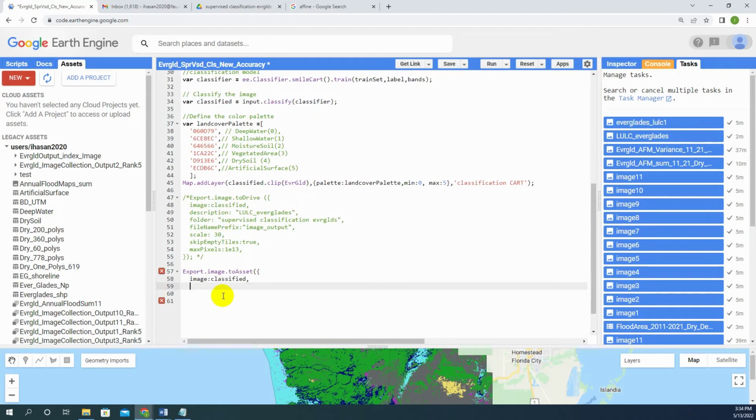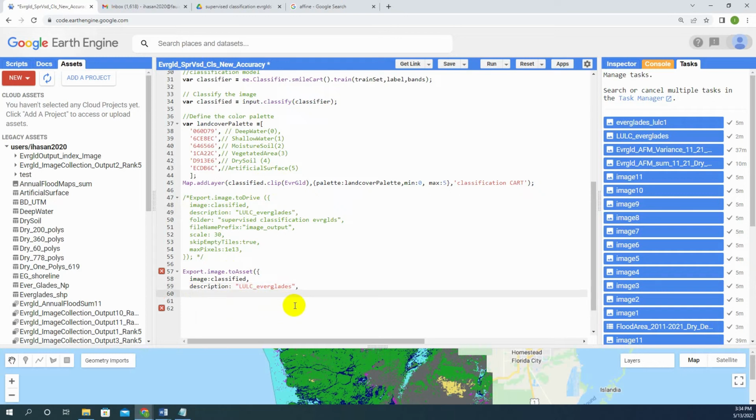Okay, now the second parameter is the description. That's also the same. Let me just copy and paste here so that it saves our time.